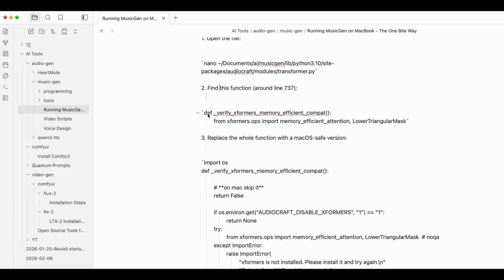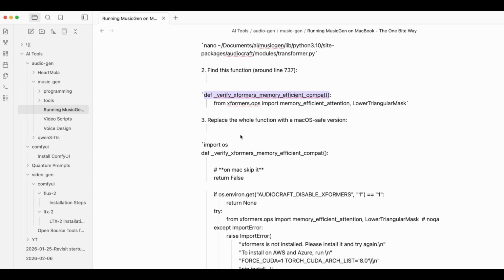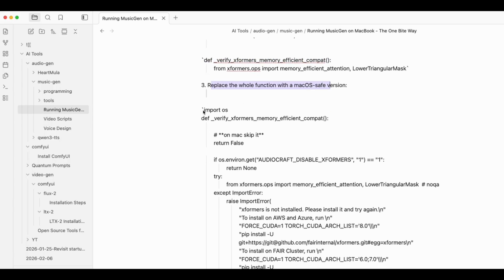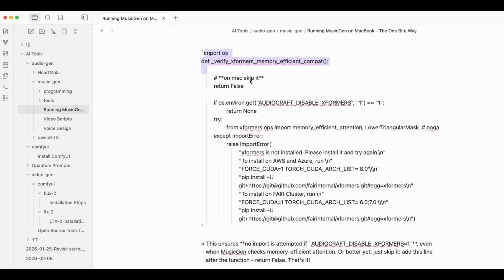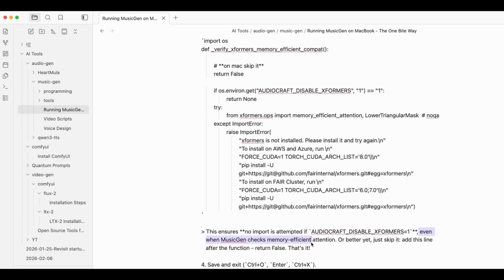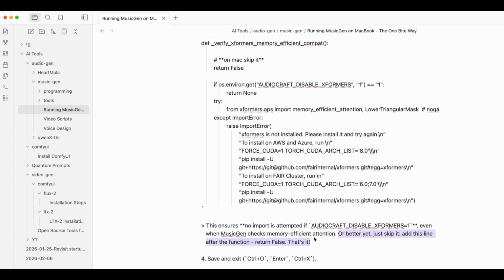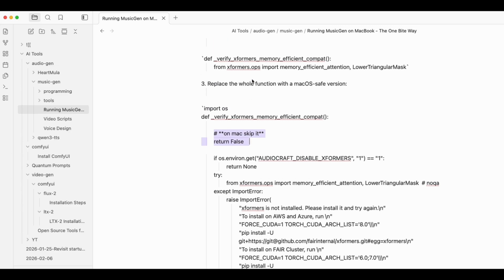Find this function around line 737. Just insert this line right after the function name. Return False. That's it. Save it, then exit.